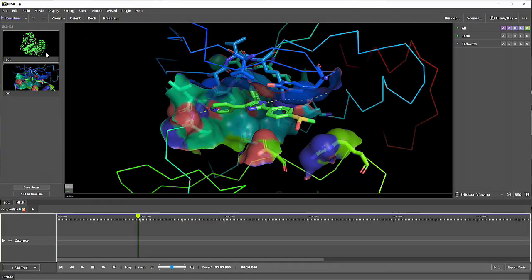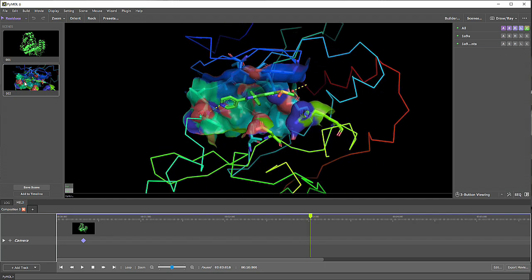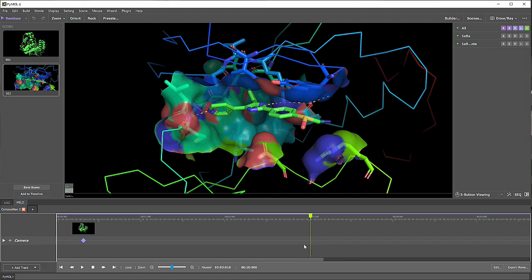The next demo combines what we saw with scenes and using scenes as a storyboard to create a movie. Notice now, scene keyframes are placed on the timeline, showing animation from one scene to the next.